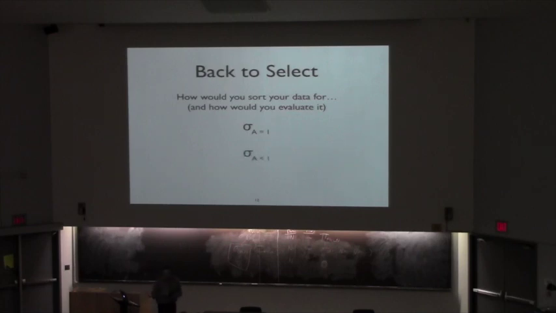What about if you knew that you were getting a lot of inequality predicates? A is less than some value. A is greater than some value. So you'd use a binary search, but what's different? So how does the algorithm for answering the first selection predicate differ from the algorithm for the second one? Could you capture that in an algorithm? So what would the algorithm be for answering that predicate?